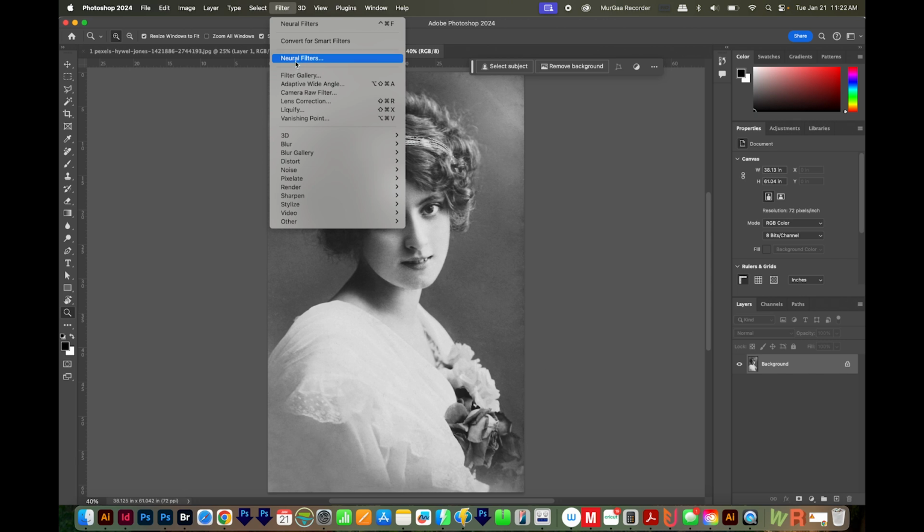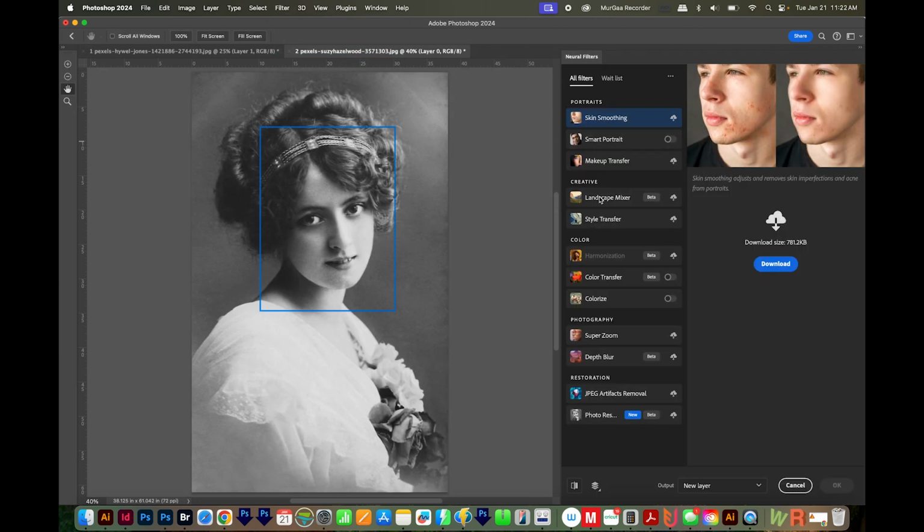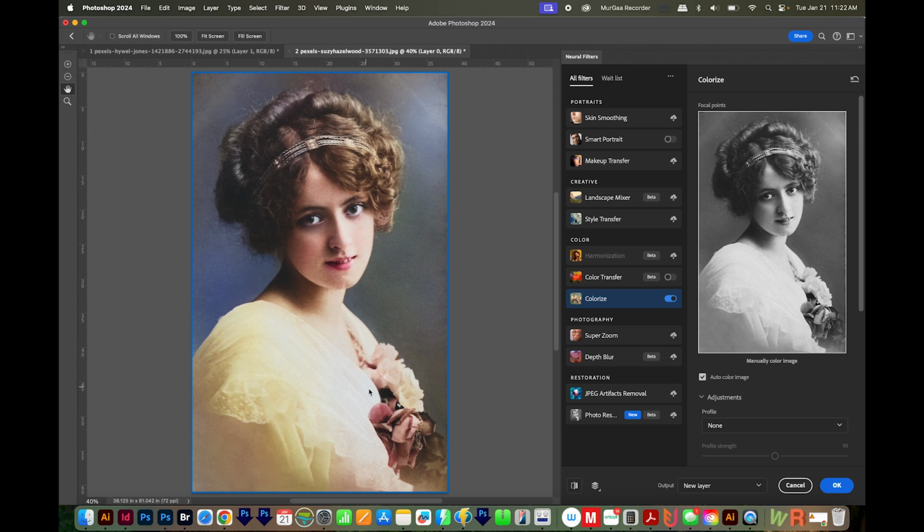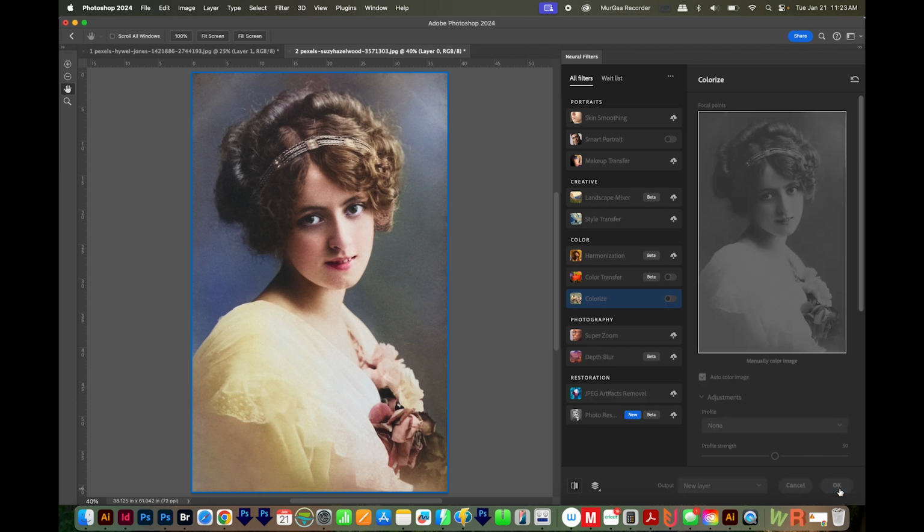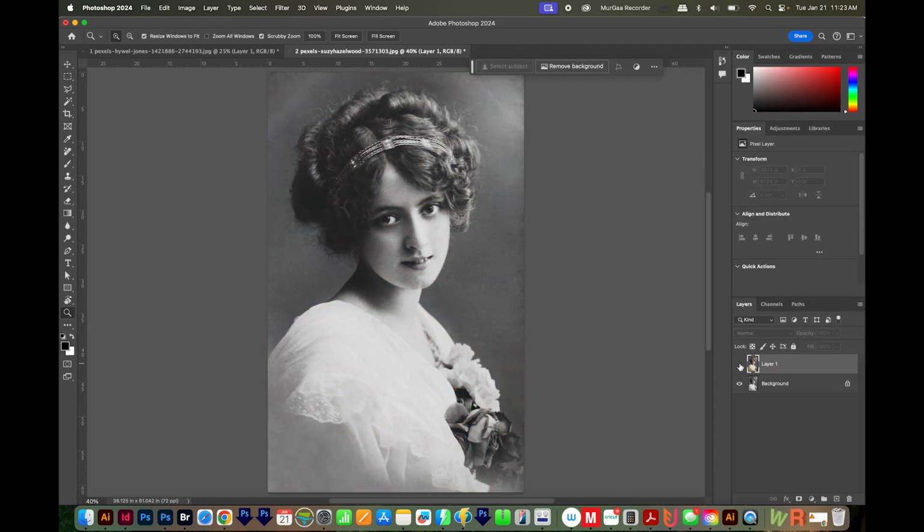We'll go to Filter, Neural Filters. I'll come down here to Colorize under Color, and here's what we get with this option. Photoshop realizes that the flowers should be a color, although they look kind of dead, honestly. And then we might want to remove some of the color over here so that it matches this area a little bit. But you can tell the coloration is not quite as good as with our modern digital photo. And I'll go ahead and say OK. And here's the difference between the grayscale and the colorized version.